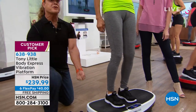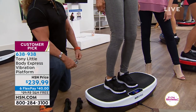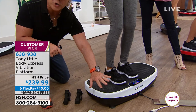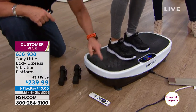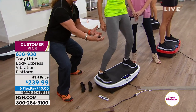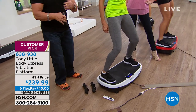Like if I do an exercise and I do two or three reps, by the time I've done two or three reps, she might have done 50. Holy cow. Because that's what it's affecting, all the reflexes, your muscles in your body. So that's what she's doing. But when I put the curve on it, that's the most important thing for me. I wanted the curve technology, so watch what happens when she stands to the outsides. Look how much more large muscle gets involved. Wow. And everybody must know, the more stimulation you give the large muscle, the better the results all the way around.